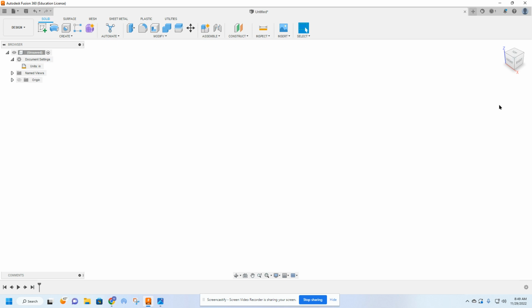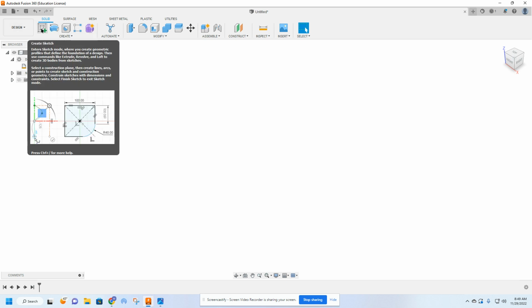The next thing is, all 3D models in Fusion start off as two-dimensional sketches. So the way that we need to begin with any model creation is over here in Create Sketch. This is in the Create panel, all right? Create Sketch right here. And remember, if you hover over something long enough, a lot of times it will not only give you a definition of what it does, it will show you a picture.